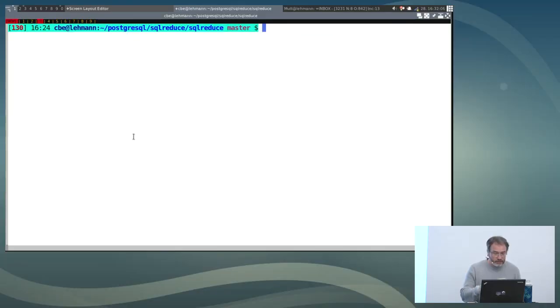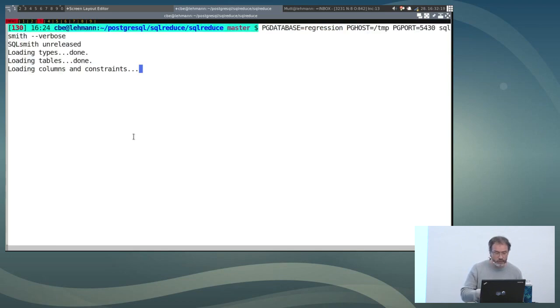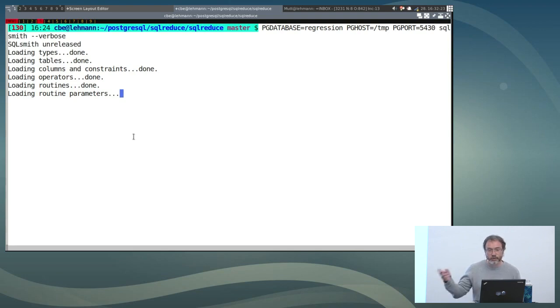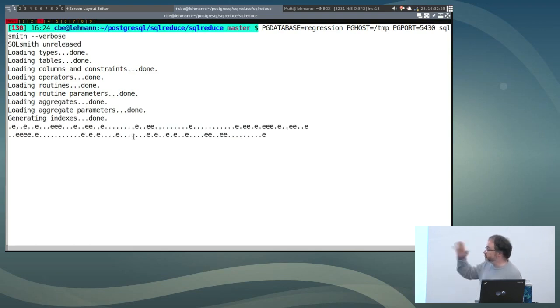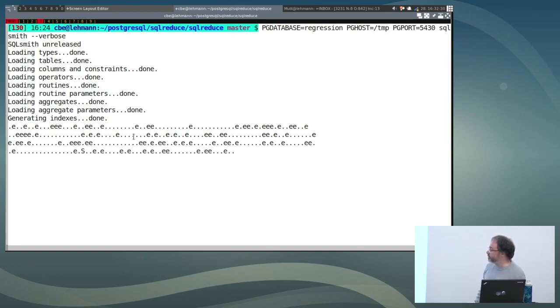we have a database running here, so we can just say, I think I have the command line already here. We can just say we want to run SQLsmith against the database server running on that machine. It will connect to the database, look around which data types do exist, which tables do exist, and then it will start firing queries at the database.